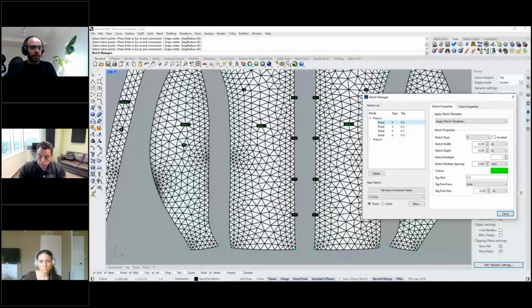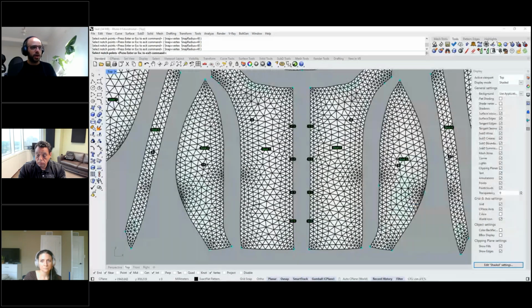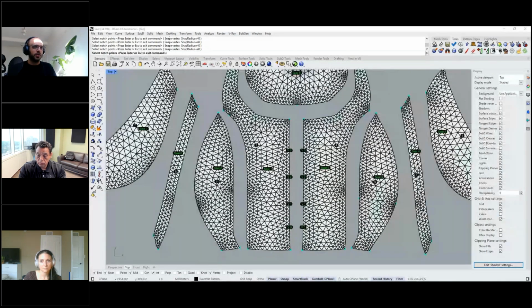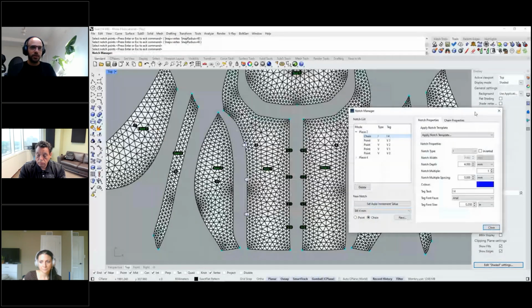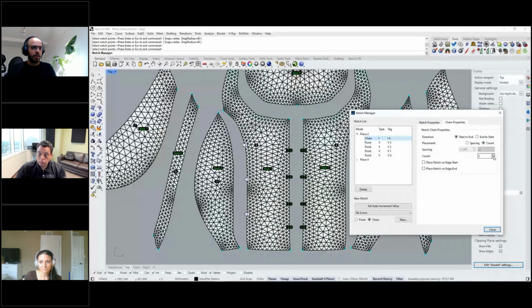Another feature that we are adding is the ability to add a notch chain instead. So for example, I could add notch slits instead. And right now, if I just hit the new button, this will allow me to add these slit notches, but it will add a bunch of notches automatically and it will space them evenly as well. So if I go to the chain properties over here, I can add more notches and so on. And I could just simply repeat the process with the notches on the neighboring pieces as well.